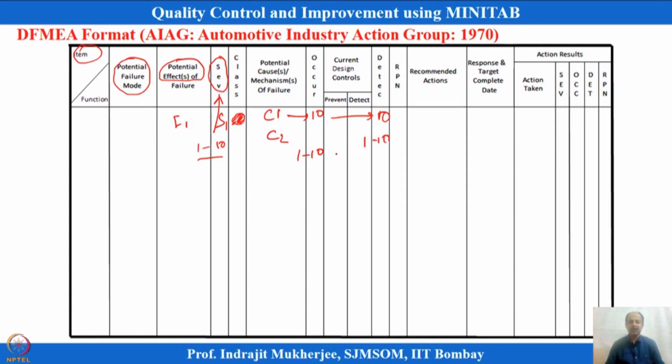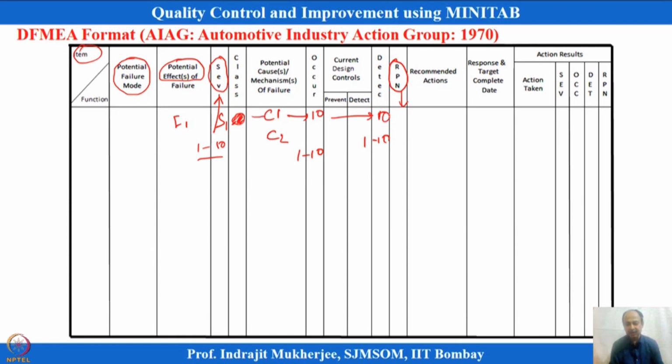So, what we will do is that we calculate a risk priority number out of this. This was started in 1949, I think, approximately that time point. The US military was using this, then NASA used this in the 60s, and then the automotive industry action group, AIAG, who also develop QS 9000, quality system 9000 for the automotive industry, like the ISO 9000 system, they developed it initially, and there they have given this format that you can see over here. So, this is the generic format that they have recommended, and then they calculate a risk priority number for a given cause.